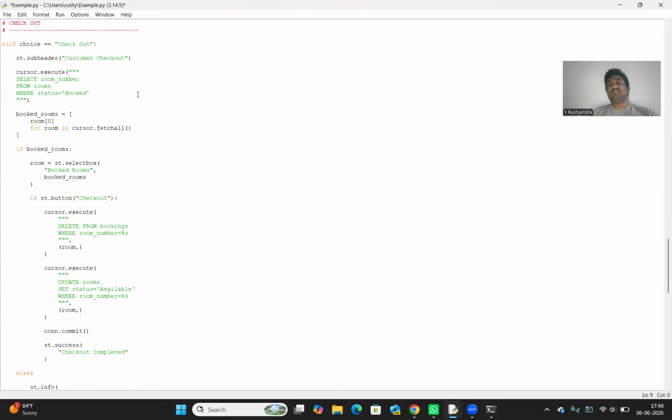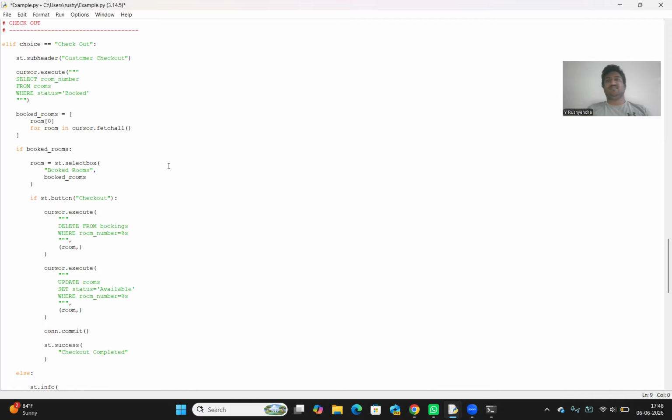Since I specified the condition where the status is equal to booked, I will only get a list of rooms in the drop down select box where the rooms are booked.